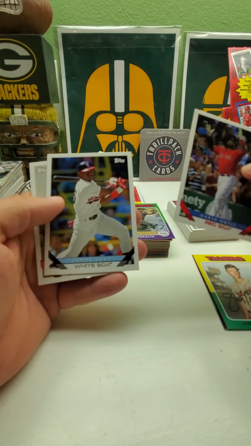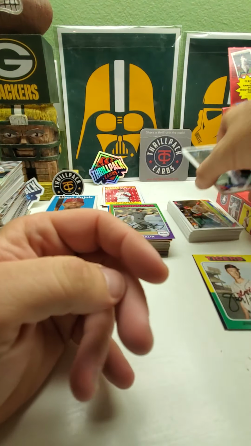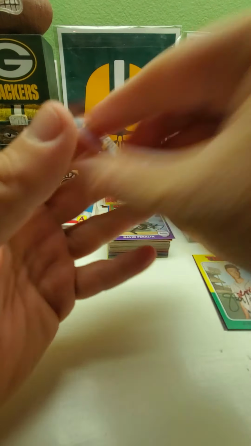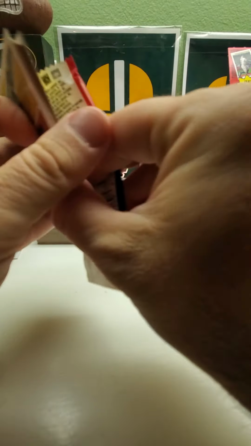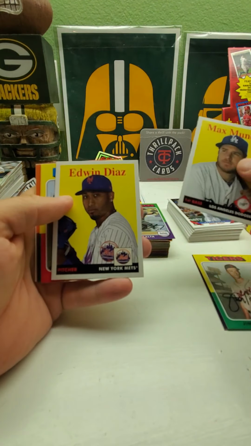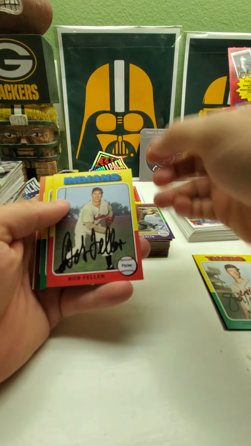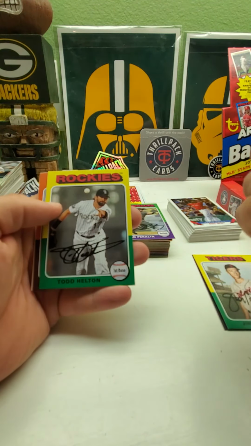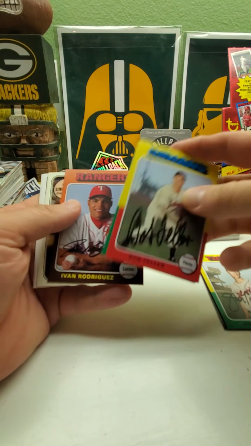David Ortiz, nice. Sammy Sosa in the White Sox. Roger Hornsby. So we'll check out the autographs at the end to keep you in suspense, and keep me in suspense, too. Max Muncy. Edwin Diaz. Bob Feller. Todd Helton. And Ivan Rodriguez.